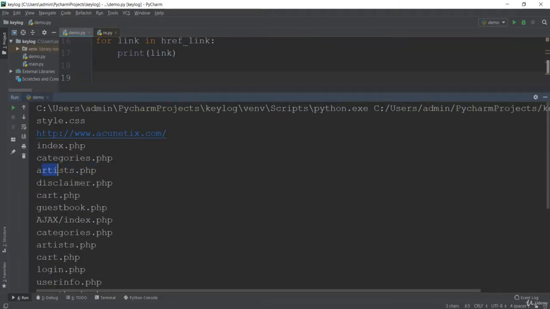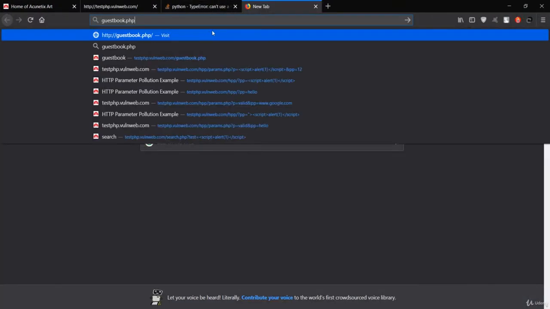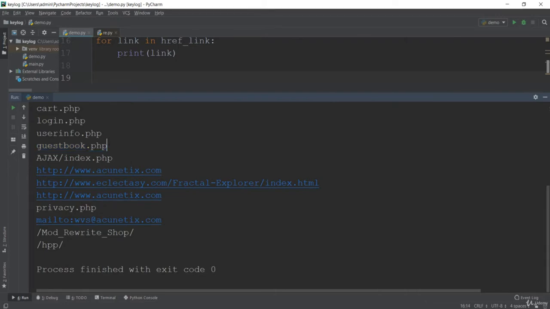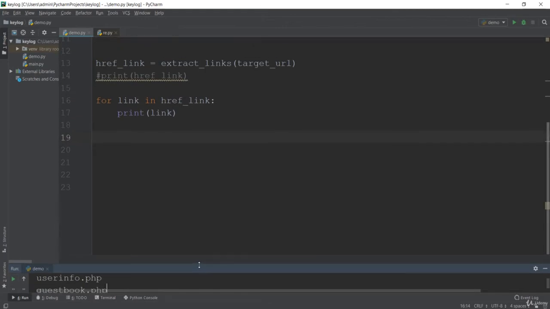So this is not a complete link, it is a relative link. So these links are called relative links. This is not the complete link. If you just copy this and put it over here, this is not going to work, because this is nothing. And this will work if there is a relative path for this. So if you copy this and put this as the directory after this forward slash, this is going to work. So that can be done with this parser. So we now have to make use of the parser to join this URL with the link.